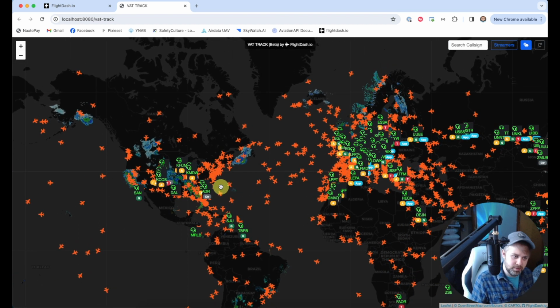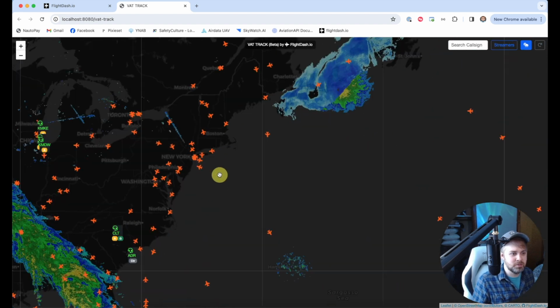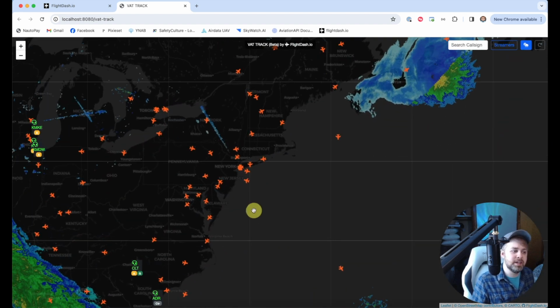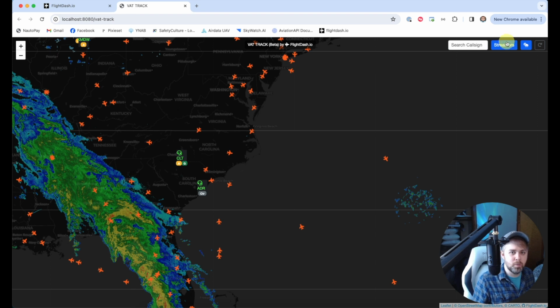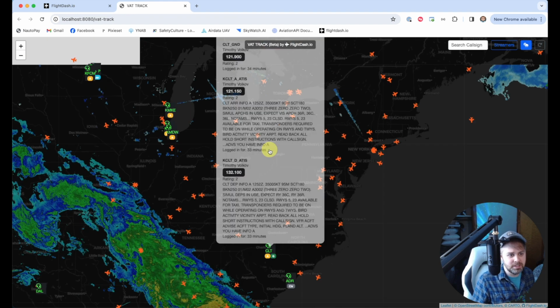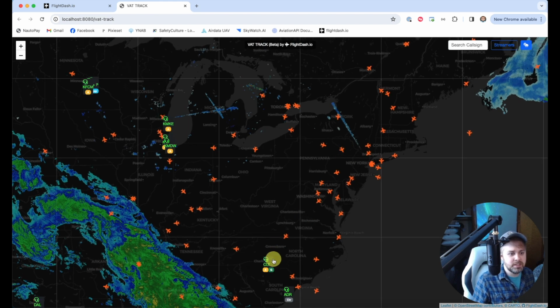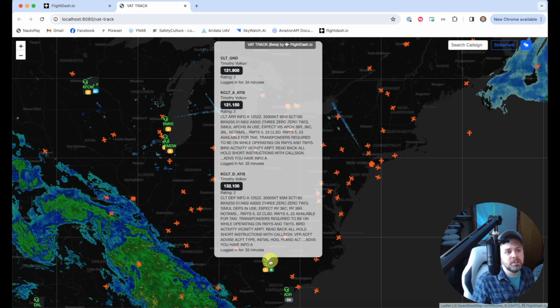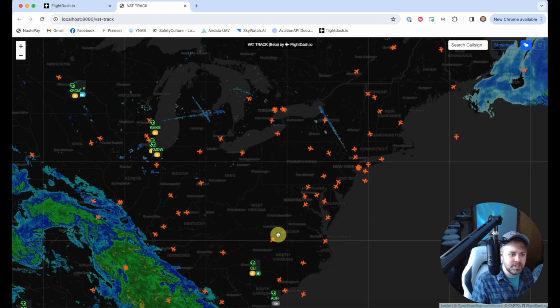Probably similar to some other tools you've seen out there that do similar things, but it's really going to show you all of the current flights on VATSIM. You can toggle weather on and off here. You can see different ATC that is online. When we click into them here, we can see ATC details. So we can see the frequencies that they're logged into, ground, ATIS, a couple different ATISes at this location. And then same with flights as well.